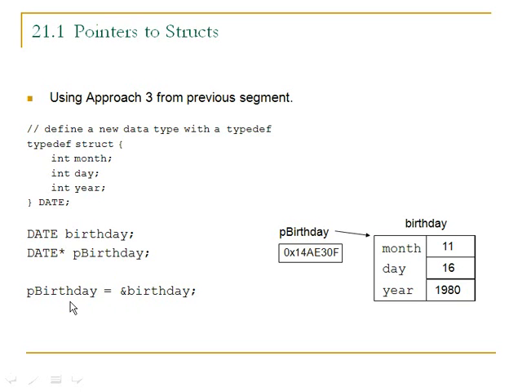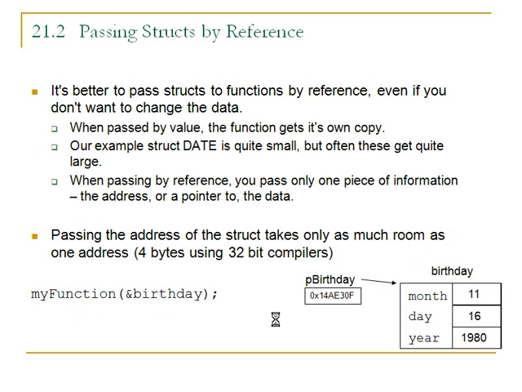So exactly the same syntax that we used to talk about primitives and pointers to primitives. The only difference here is that the name of the data type is something that we have made up ourselves. We're using a user-defined data type. And the issues for passing around structs is the same as passing around primitives. So you can pass them by reference or you can pass them by value. If you pass a struct by value, the function gets its own copy. This is the same as when you pass a primitive, like an int or a double, by value, the function gets its own copy. And the function manipulating its own copy does not change the data in the calling function.